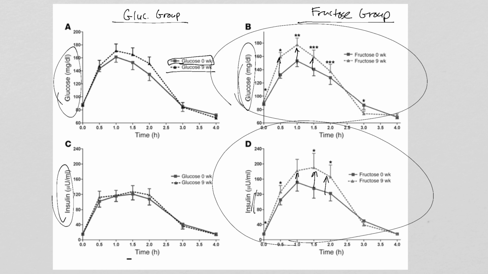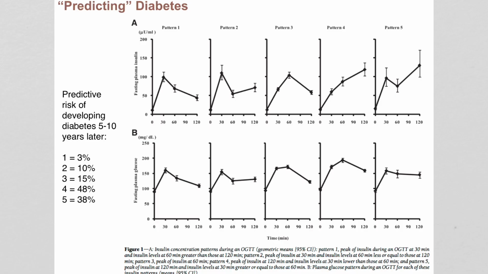And so this set of data is documenting insulin resistance. They made these people insulin resistant, right? Because now they're releasing even more insulin and it's not even working as well, right? Their glucose levels are higher than normal. So effectively this fructose-heavy diet for 10 weeks, or 9 weeks, gave these people early stage type 2 diabetes. They're developing insulin resistance, right? Okay, so how can we screen for this?